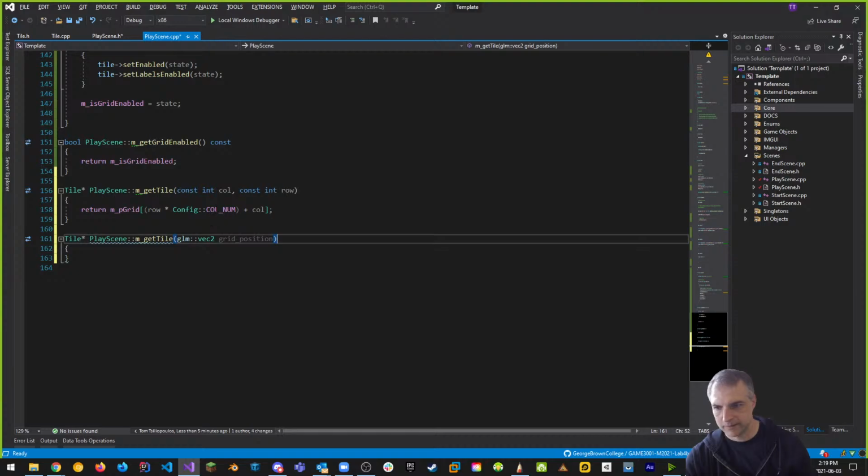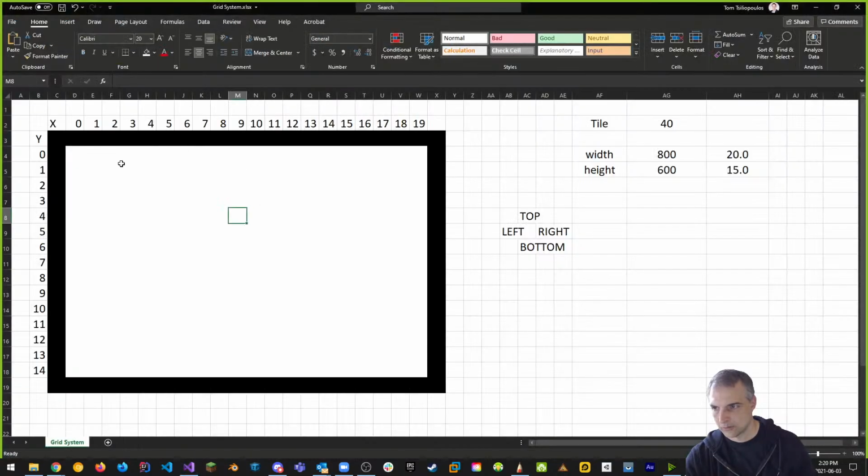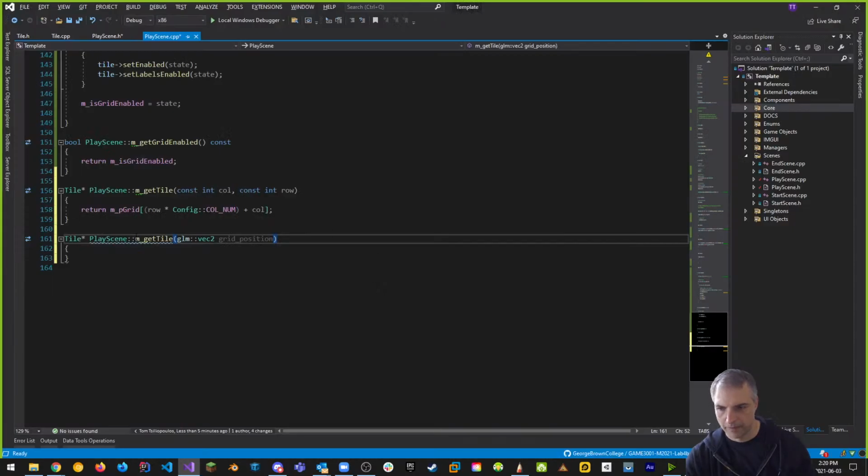So 20 multiplied by 4 is 80 plus the column offset, which is 9. So 80 plus 9, and that gives me that little position right there. So it kind of gives me the position in the grid. That's how this works, okay? And that's what this does. This is a little convenience function, so it stops me from doing that every single time. It's a pain for me to do that, right?